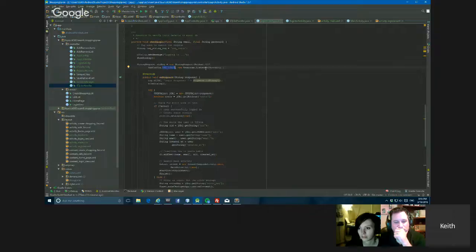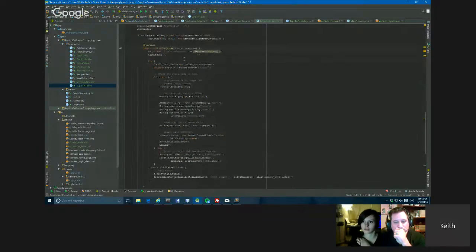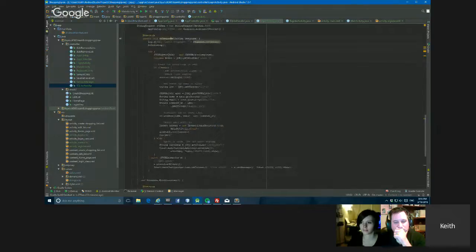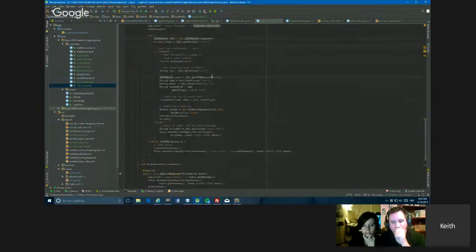And then we take the response, which is a JSON object, and we can parse out the pieces of information from the JSON. Like the user: get JSON object user, remember everything was contained in the user. Once we have the user, we can get the name, get the email, get the date it was created, set all these different things, and then we can use them wherever we want.